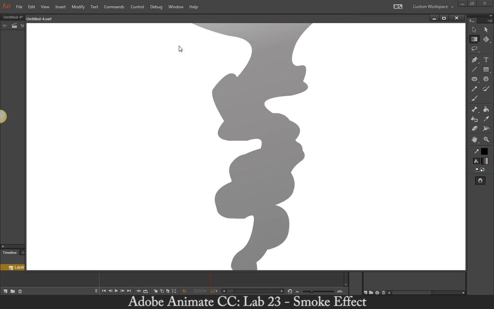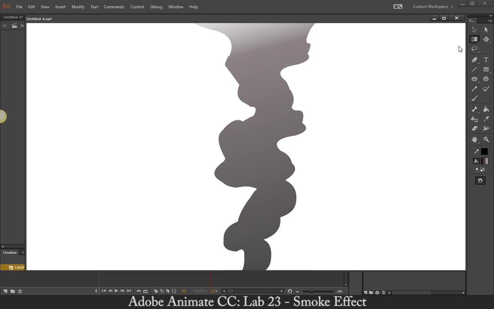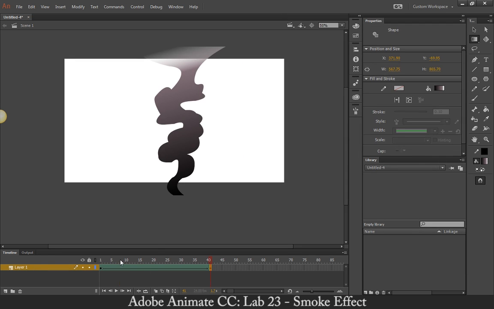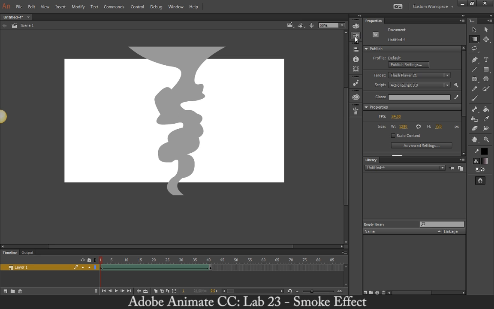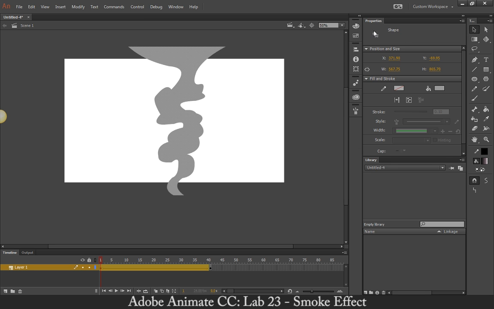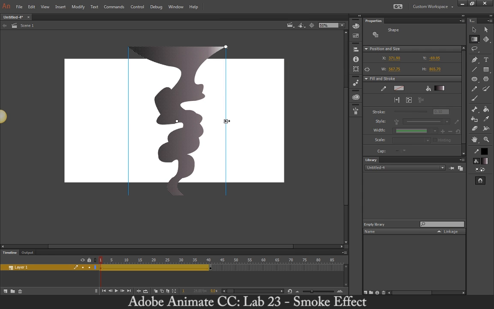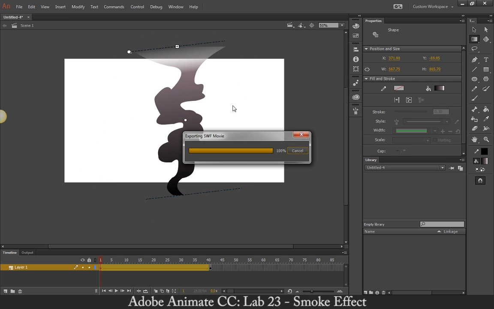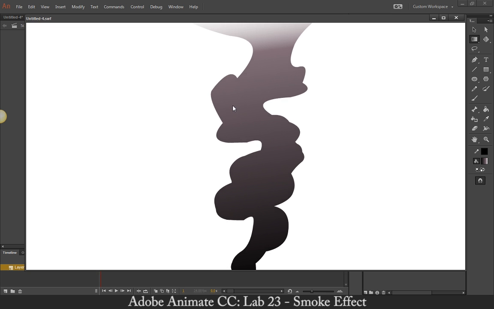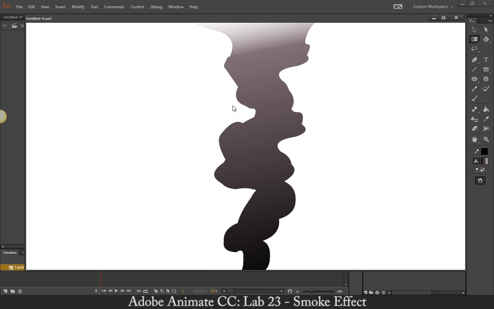Okay. Now when I play it back, oh, whoops. I've got to do the same thing here. There we go. And as you notice, you can animate the color really easily as well. Alright, that'll work. And it sort of dissipates at the very top.